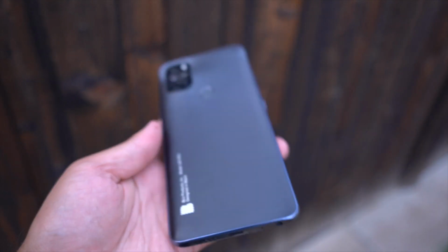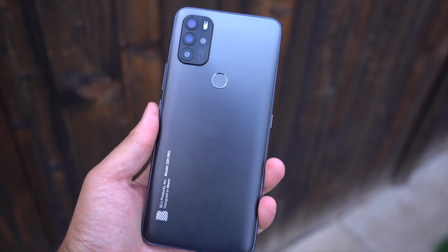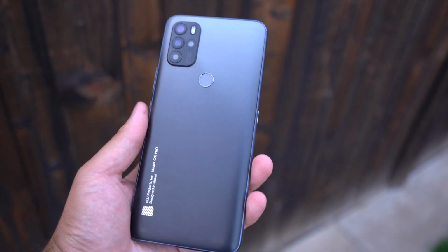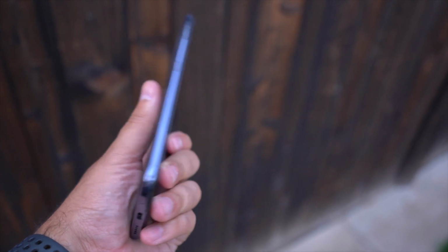My phone is still in really good condition, even 10 months later, and honestly, a flagship phone with a glass back, metal sides, it's just not going to hold up really well. You're going to get those scratches. If you drop it, you're probably going to crack it. You're not going to have those same problems with a plastic phone. So if you just want a cheap phone that you don't have to worry about, plastic is probably better.